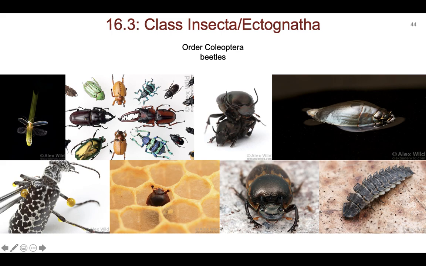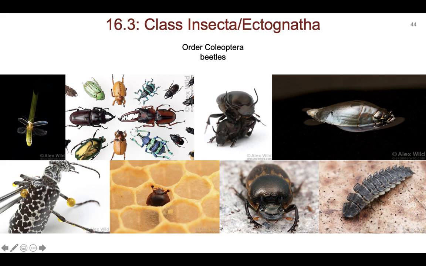And then there's the beetles, the super diverse group, one of my favorite groups. I didn't actually even include a picture of my favorite beetle on here. Fireflies are in this group, some of them bioluminesce. This is a firefly larva, if you've never seen that. Sometimes they're called trilobite larvae because of these plates they have, and they have the three ridge sections, like the trilobite that we talked about.